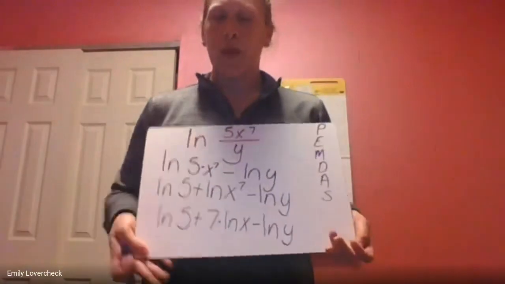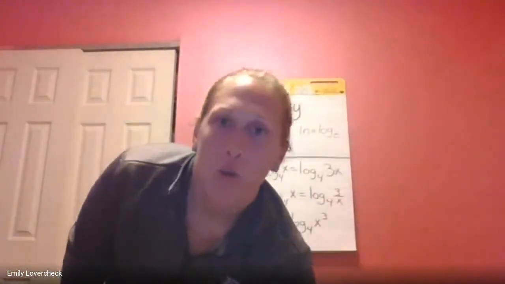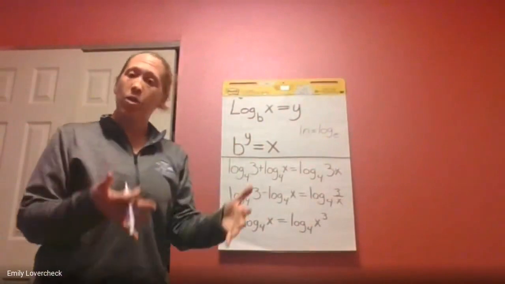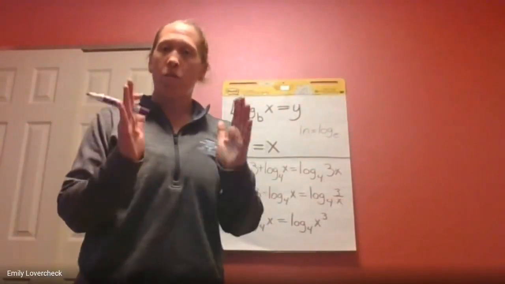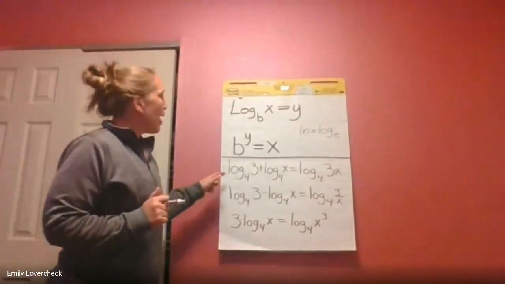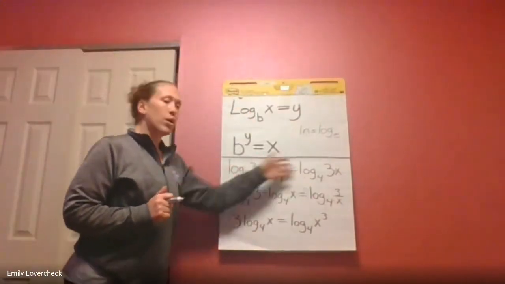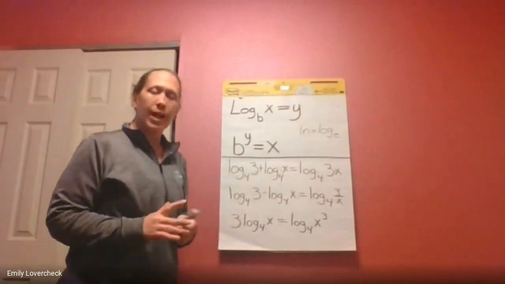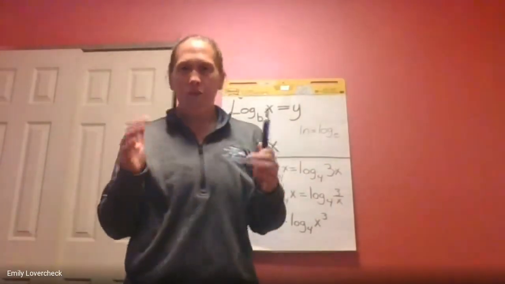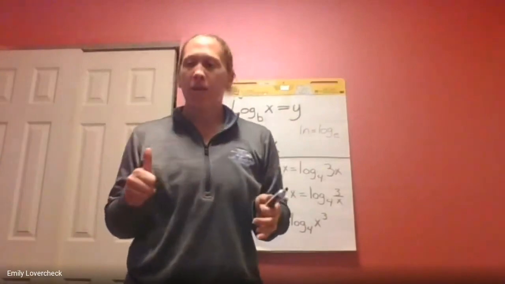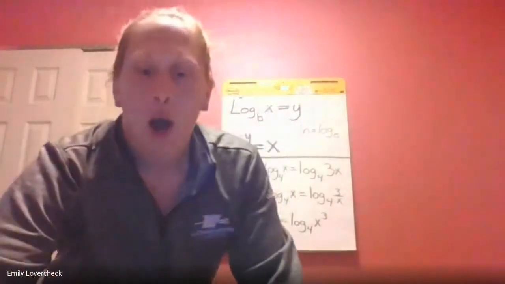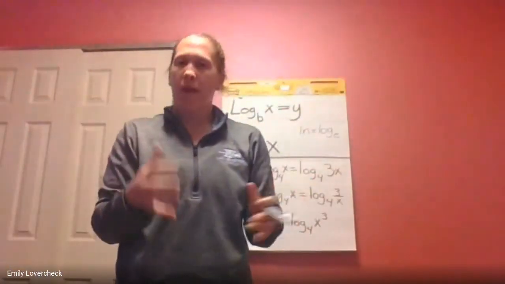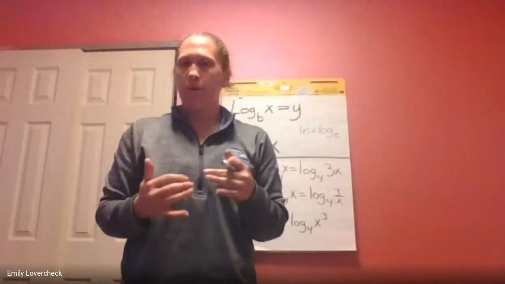So what we just went over was the properties changing back and forth, how to evaluate, set it equal to y, and then changing form, making sure your bases are the same, and then condensing, going to the right side, and expanding, coming to the left side. So again, if you can do those few parts on your worksheet, we should be good to go. Also, on the website, I've uploaded the notes from right before break that walk through some more examples of how to do these.